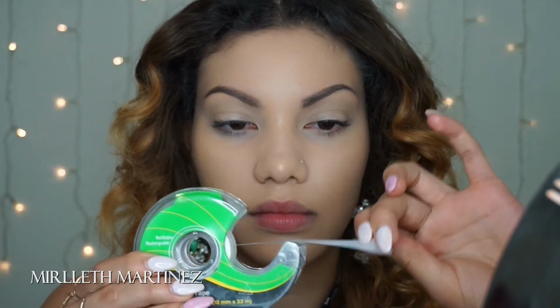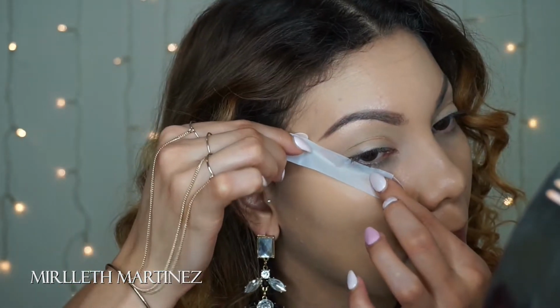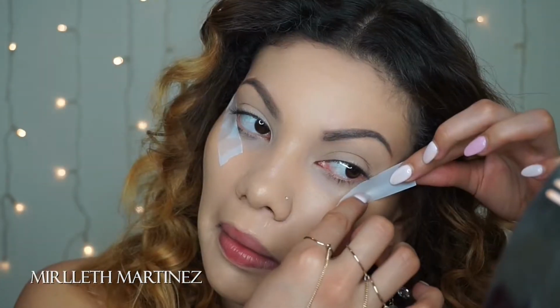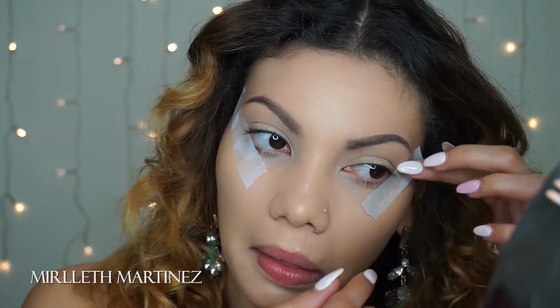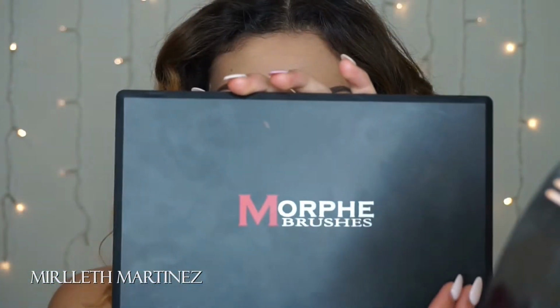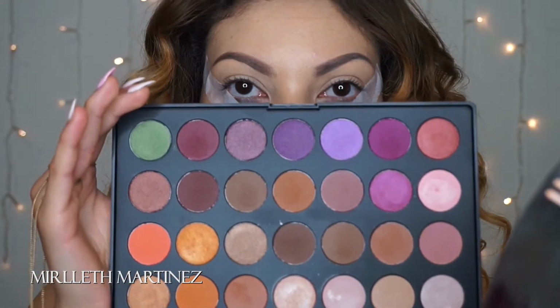Next, with my sticky tape, I'm going to take a long piece of tape, and I'm going to apply that from the outer V of my eye to the tail of my eyebrow. And this is going to be a bit long, and it's also going to serve as a shield for the eyeshadow fallout that I will get later on.